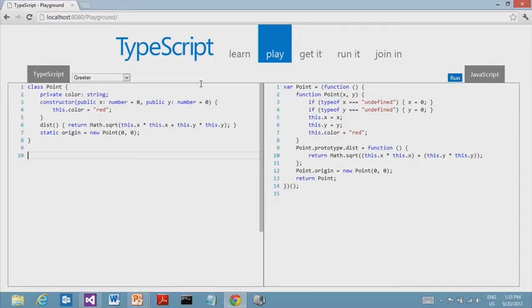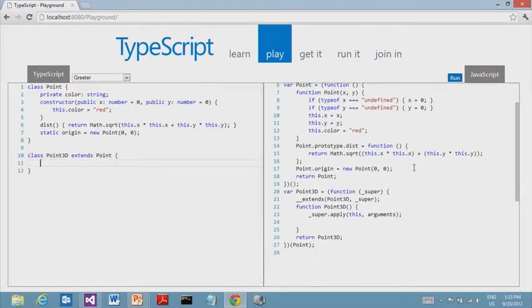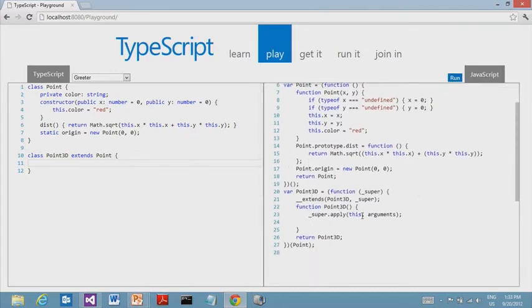Let's try to write a derived class Point3D extends Point. And let's just pause here because a whole bunch of code got generated for that, and let's take a look at that. You see again that we have a Point3D, but since it is a derived class, we now pass in a base class as a super argument in our function closure. Then we call a helper function extends, which we inject into the generated code only if you have derived classes. And I should say that this is the only time we will inject code into the generated JavaScript other than the code that you wrote. And here we then do whatever gymnastics is necessary to set up the prototype chain. And then automatically we emit a call to the base class constructor if you don't actually write a constructor yourself.